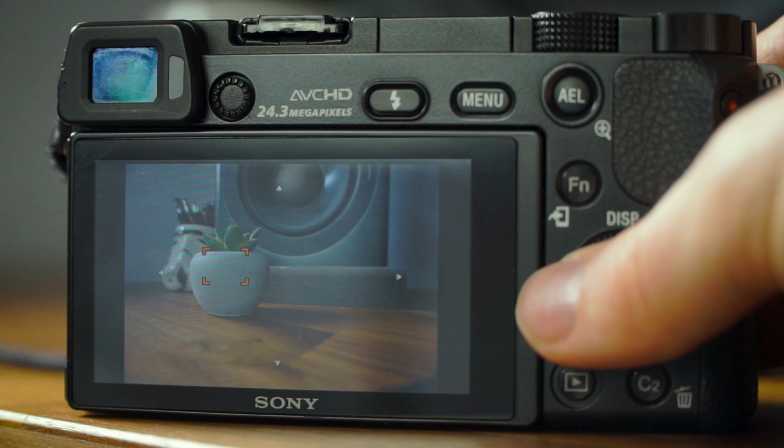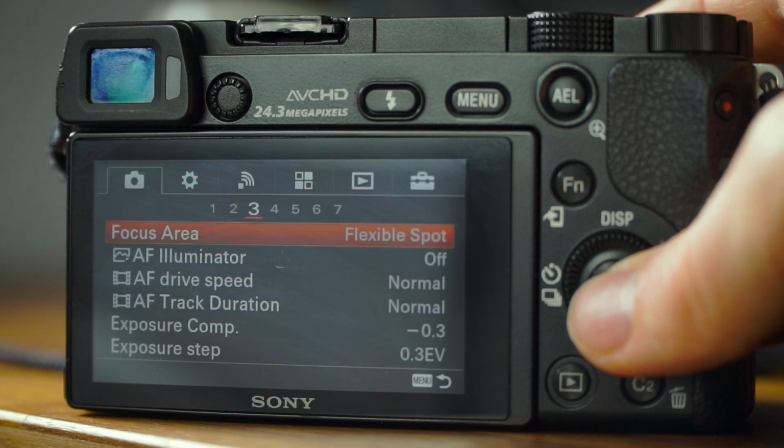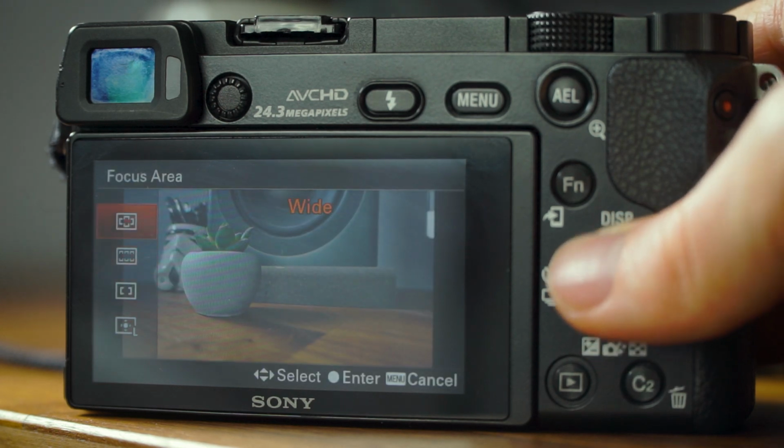This works great just to tell the camera that that is exactly where your point of focus is going to be. The setting I use for this is Flexible Spot Large. However, if your landscape has no particular point of focus, it's just a wide landscape where you want to look at everything clearly, I use the option Wide, which keeps as much of your composition in focus as possible. You can change this setting under Camera Settings, tab 3, and then Focus Area. These settings will give you a good footing for both photos and videos using the Sony a6000.